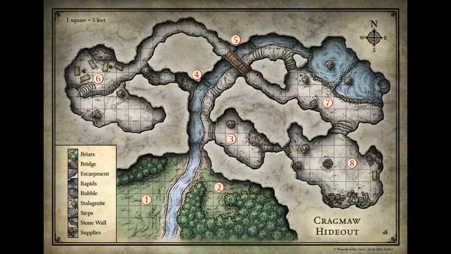Number 1 is Cragmaw Hideout. It is a cave complex. It is occupied by Clarg and the Cragmaw goblins. Yes, we need to get rid of them first. It's got a reasonable number of locations and rooms within it, so it could make a decent home base for your players if they wanted to use it. There are a couple of things we need to consider though.